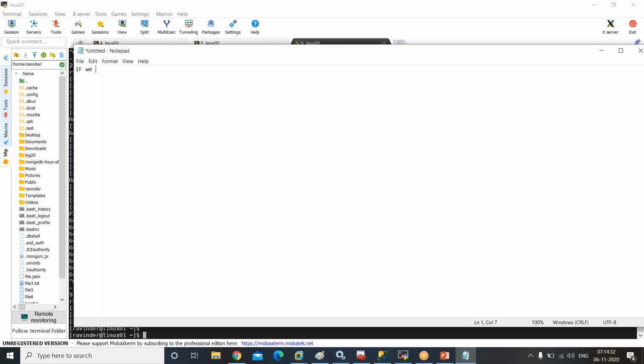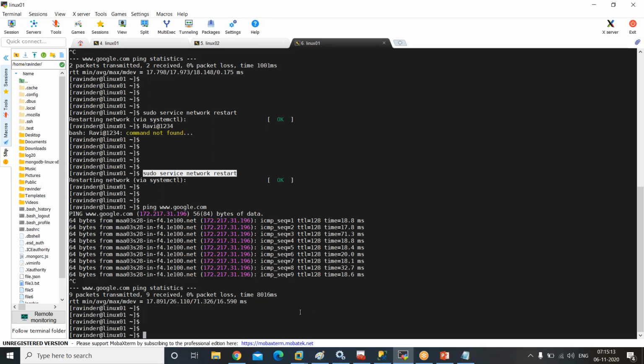If we are not able to reach the internet from the VM, we need to restart the Ethernet card using the below command. Just keep this, it's just information. This would help you someday. You just run this command and it will do the Ethernet restart. I'll share these few commands anyway.